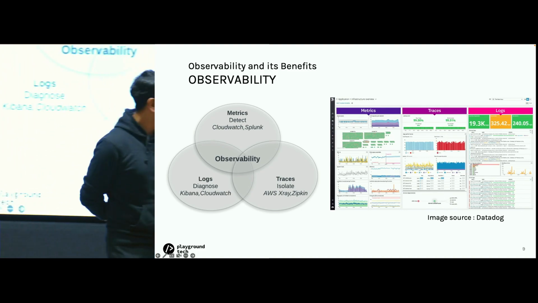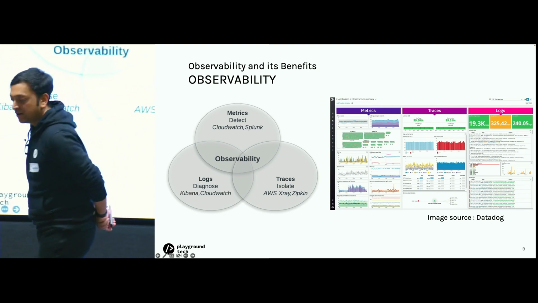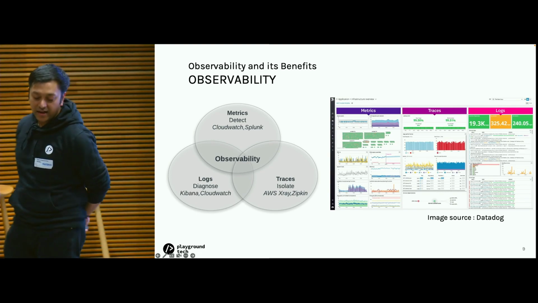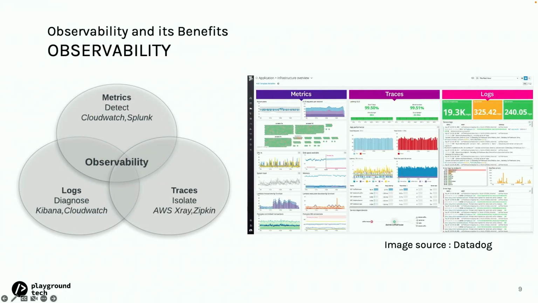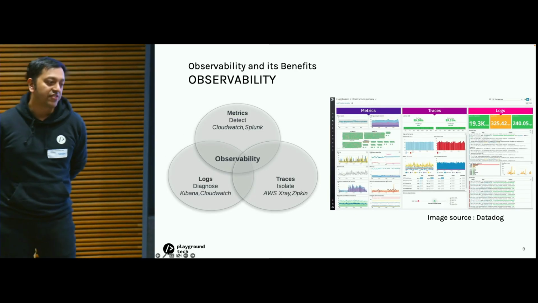On the right side of the screen, you can see a Datadog portal, which has all the signals transcribed from a third-party system or from multiple payloads. So you have a single pane of glass, even though I hate this term. You basically have a single place where you can see what metrics are coming out, what the traces are, what latency is responsible, and lastly the logs for any particular system to understand its functionality.